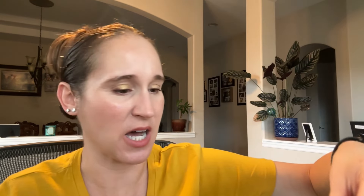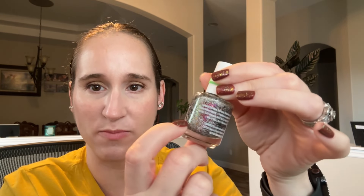Then we have Dollish Polish Scruffy Looking Nerf Herder — kind of interesting but I remember when I wore it in a combo I didn't love it. I'm trying to get rid of minis. It does have a unique antiquey undertone, so let me set it aside — maybe I can franken it. Then Different Dimensions Venus — I'm gonna keep that one, beautiful. I have a couple of their earth ones with these beautiful shifting flakes, all so pretty, I just haven't gotten around to this one yet.